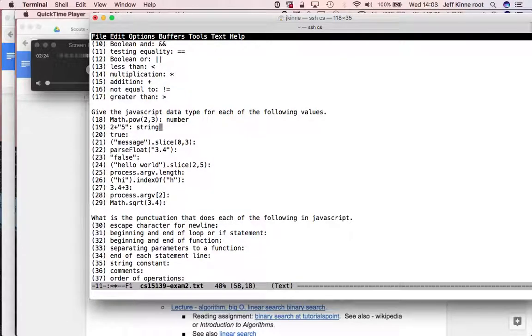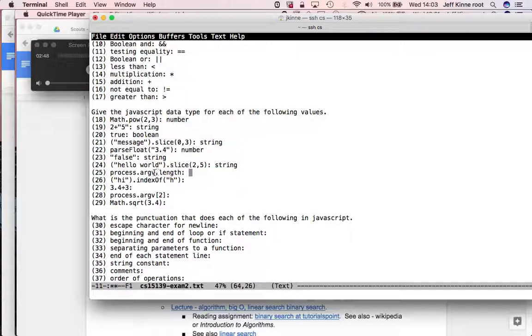So the correct answer there is string. True is a Boolean value. A string and then a substring out of a slice is still a string. We have a string, but we parseFloat, it gives a number. False in quotes is a string. Anything inside of quotes is a string. Another slice is a string.